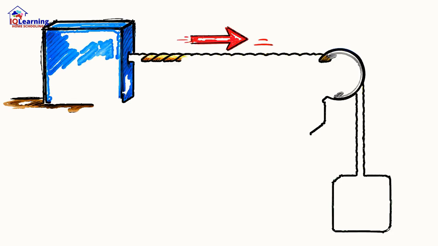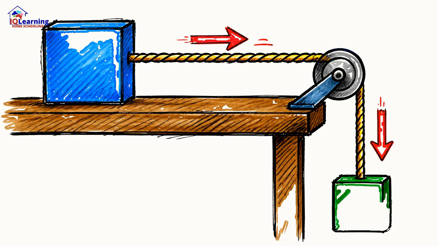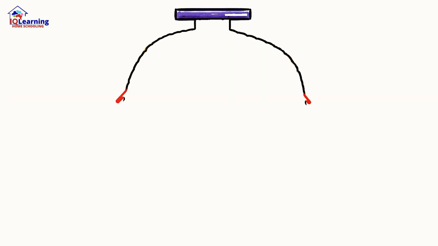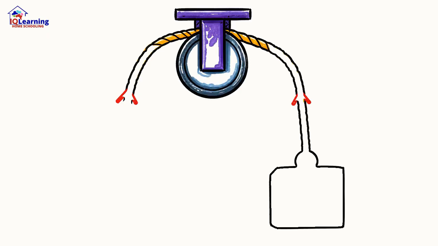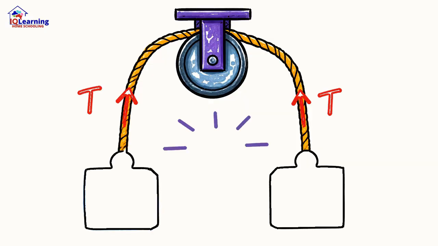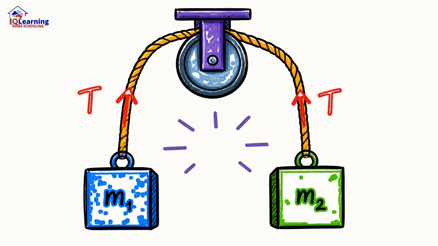But what if we aren't just sliding? What if we're pulling something with a rope? This is where tension comes in. Tension is the pulling force transmitted through a cable or string. Think of it as a messenger. In an ideal rope slung over a frictionless pulley, the tension is the same at both ends. It's the invisible link that allows one mass to communicate force to another, even if they aren't touching.